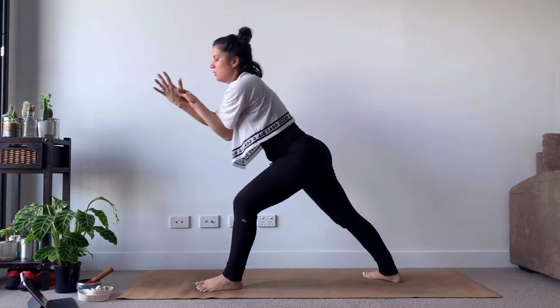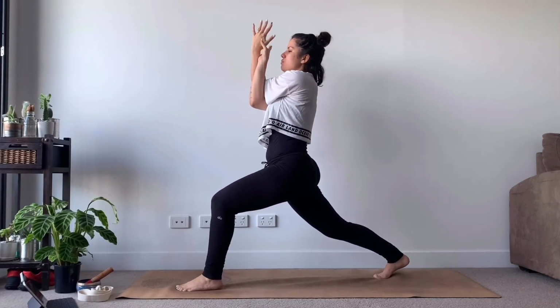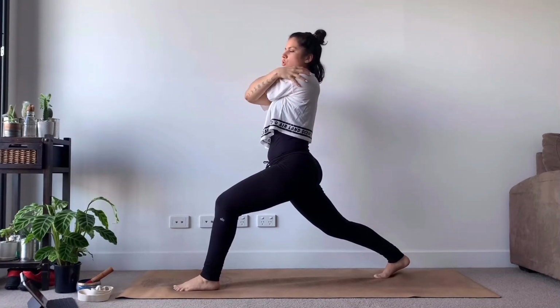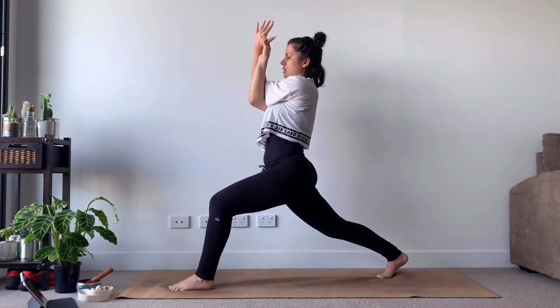Release the toes down onto the floor. Find your crescent lunge and sink the hips. Deep breath in. Keep your arms in eagle arm or on your shoulders. Take a deep breath in, lengthen the spine. Exhale to sink a little bit deeper onto your hips.